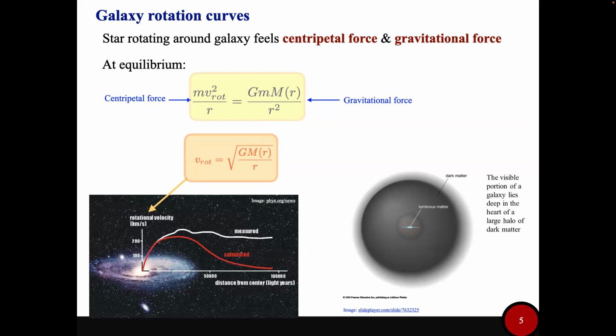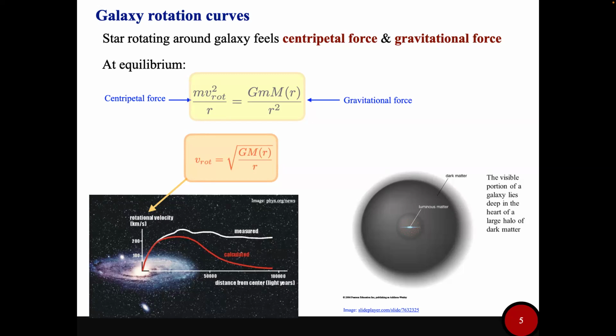Now, if I balance those forces, that means I can write the rotational velocity as a function of G times M as a function of r over r. Now, if I look at stars from the center of the galaxy going outwards, I can look at their rotational velocity and I can make a plot like this. And this plot here is governed when going up here by the fact that the mass increases. So there's some singularity over here, which we refer to as a black hole. Now, the mass here increases, which dominates this term, but over here, at some point, the mass starts to decrease, and the 1 over square root r starts to drop. And I expect that this plot is going to look something like this.